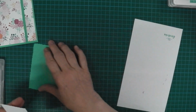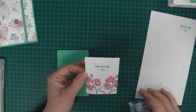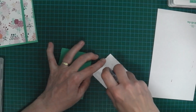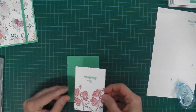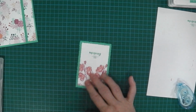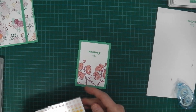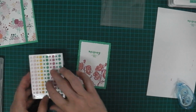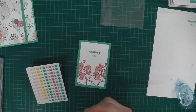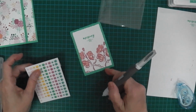Right, so I'm going to stick this onto here and then I'm going to put that on dimensionals. Where has it got? There it is. Okay. There we go. Now before I put the dimensionals on, I will stick some of these on. Pardon me. Now where's me picky thing? I haven't used this for a while, so it's a bit... Let's give it a twist. Hopefully it'll get some more now.